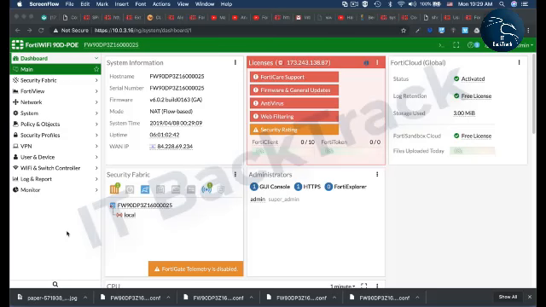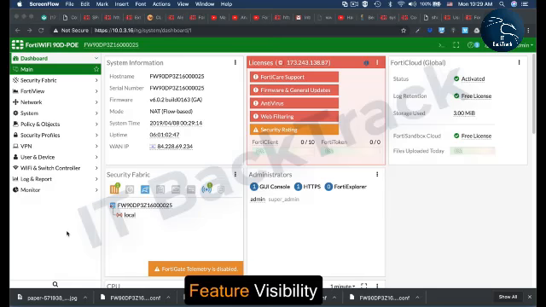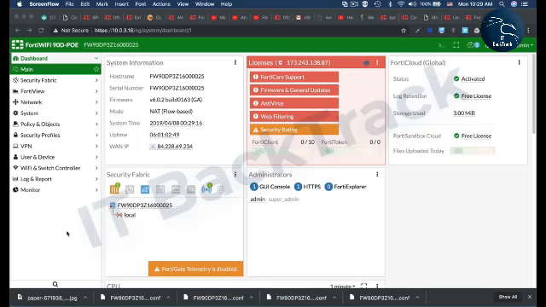One of the more confusing concepts of the Fortigate interface is feature visibility. Not all features or capabilities are shown on the Fortigate interface. Fortinet allows us to configure the features that we need for our tasks.